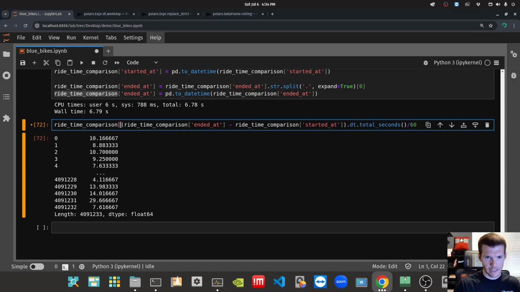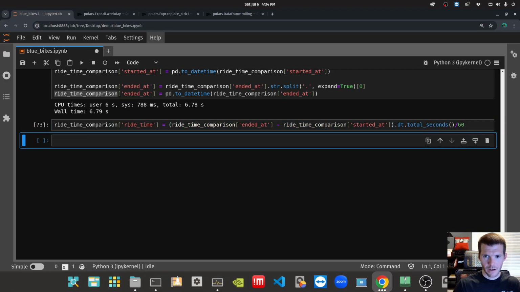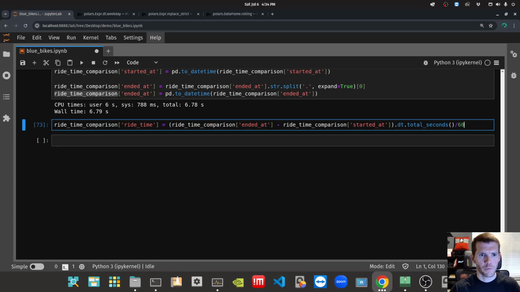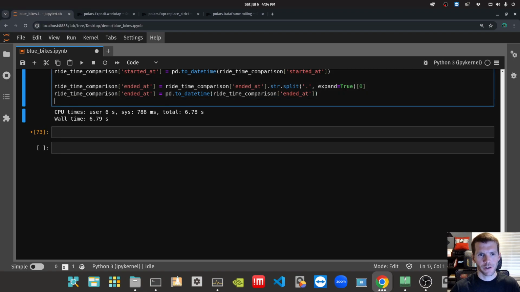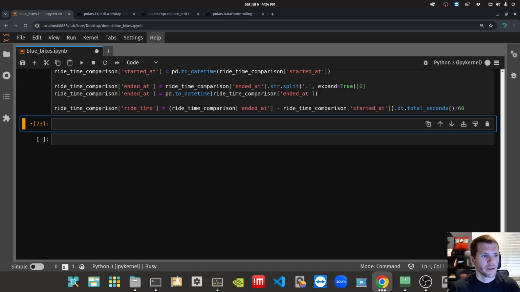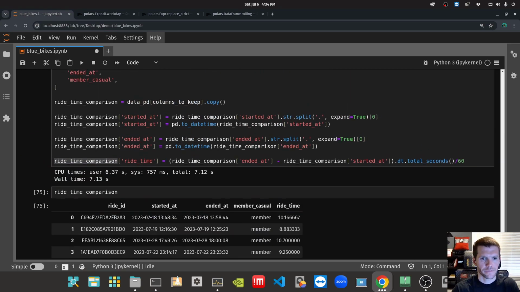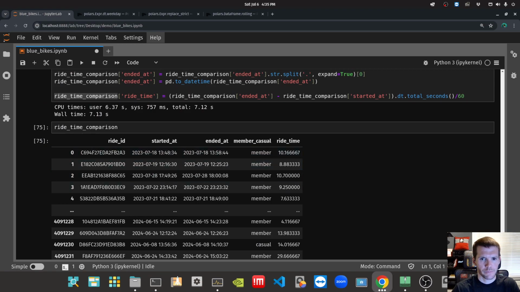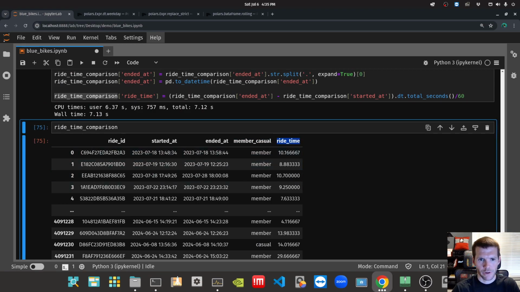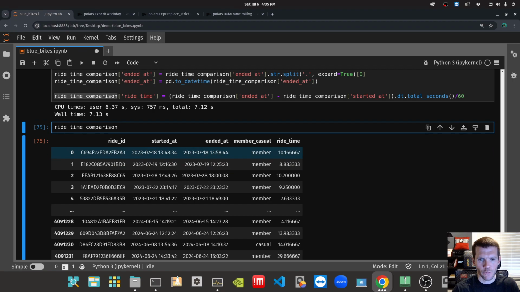So I'll say ride time comparison. This will be our ride time. Okay. We'll put that up there with the rest of our code. All right, so now we've got a data frame where we've got member_casual and the ride time, and we also need to get in the rideable type.